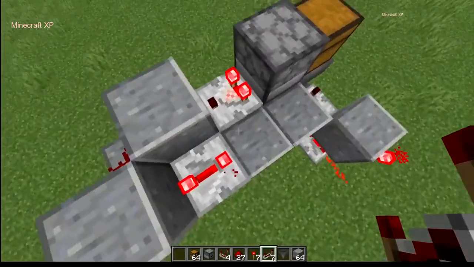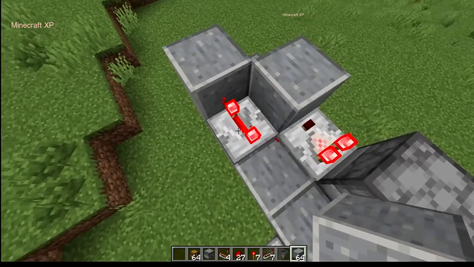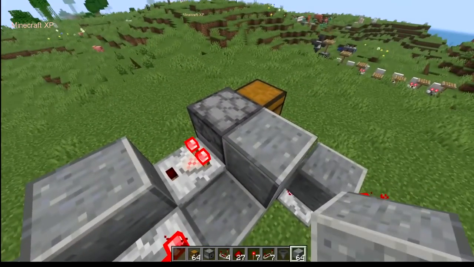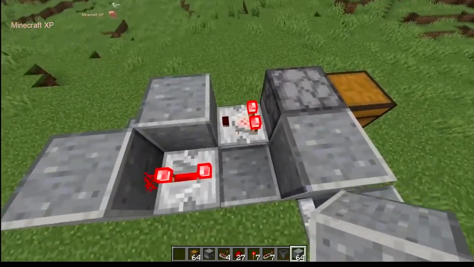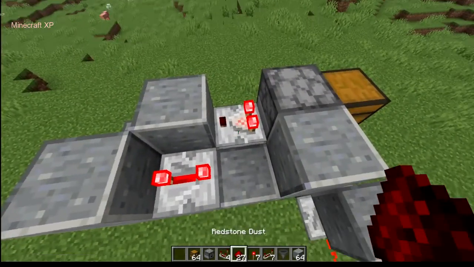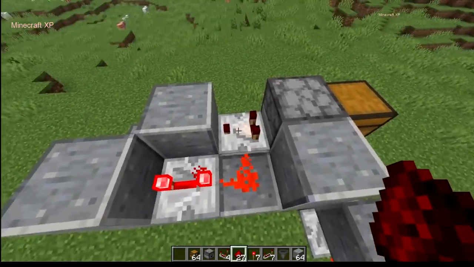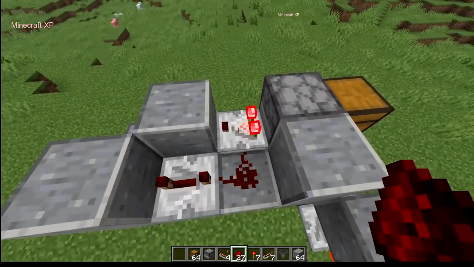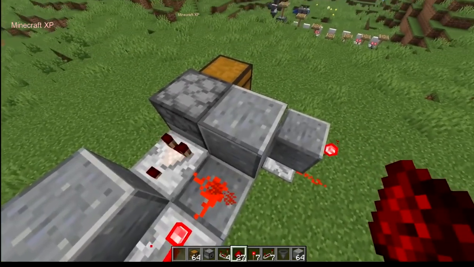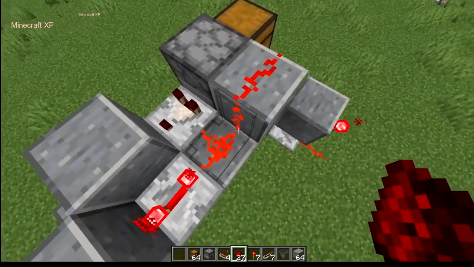We're going to put a bunch of delay in so it has plenty of time to react. But we want this repeater to not only power this dropper, but we also want the same power to turn off the comparator, which we can do by placing a redstone dust here. And then this will make a strong enough signal that it'll turn it back off again. But it's not currently pointing into this block here. We could just place another dust there and that will make it point into the block.